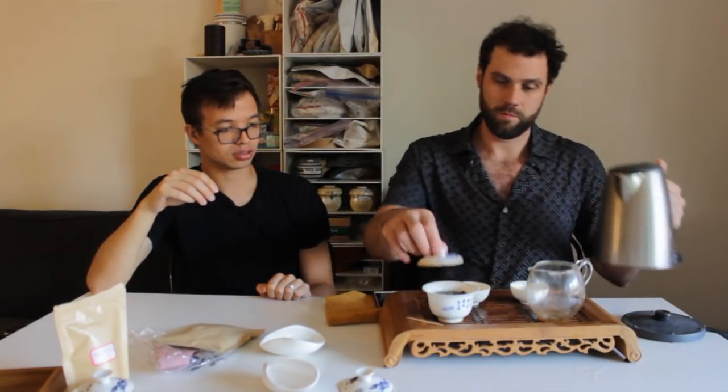Or if you just add too much tea leaves, period, then you can kind of rescue your session by just pulling some leaves out, really. But I do think that for most people, after a raw Pu'erh, that sort of experience of experiencing the strength of it, the bitterness and stuff like that. Yeah. It's a potent tea.